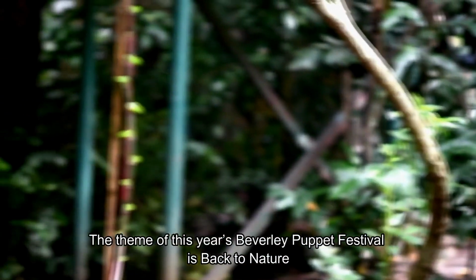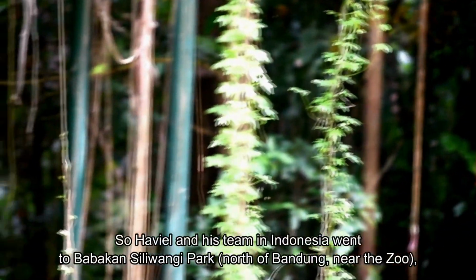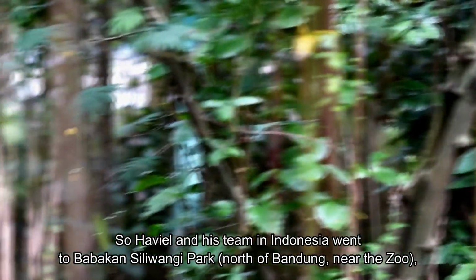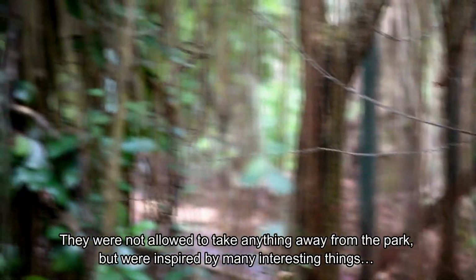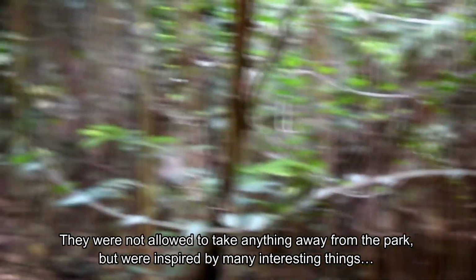The theme of this year's Beverley Puppet Festival is Back to Nature. So, Hafil and his team in Indonesia went to Babakan Siliwangi Park, north of Bandung, near the zoo, to look for leaves and branches. They were not allowed to take anything away from the park, but were inspired by many interesting things.